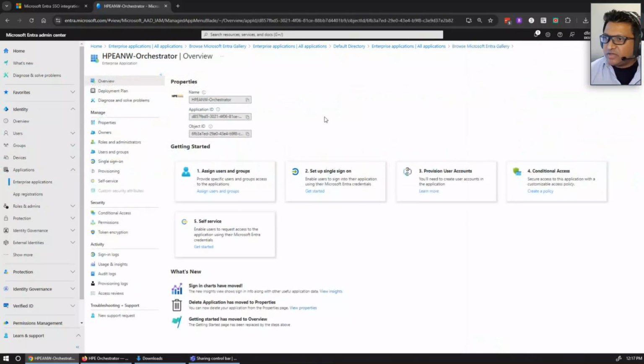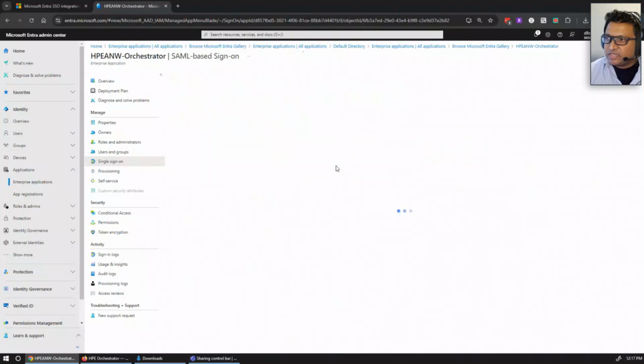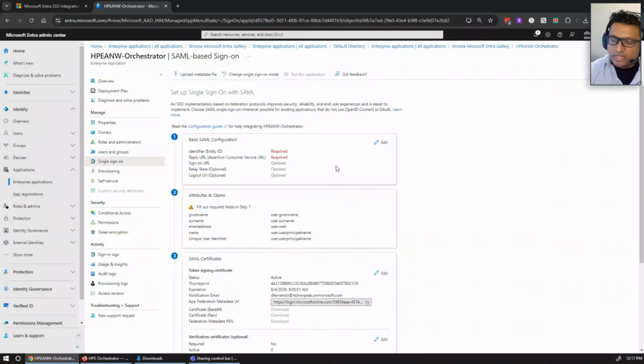The next thing you have to do is click the single sign-on button here and then click SAML. And then you have to start copying a bunch of things between the orchestrator and the Entra ID portal here.